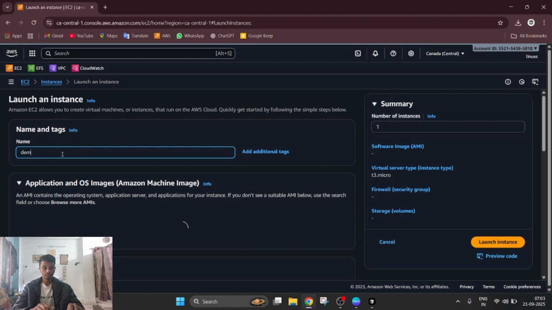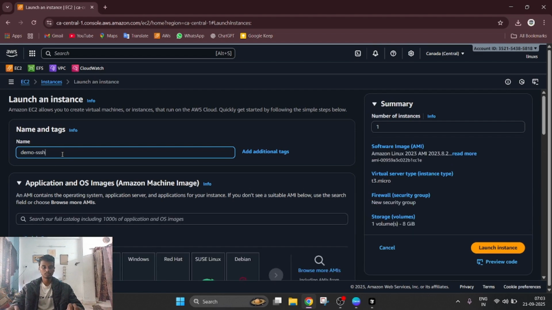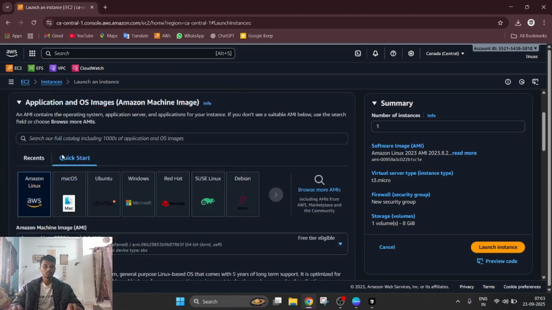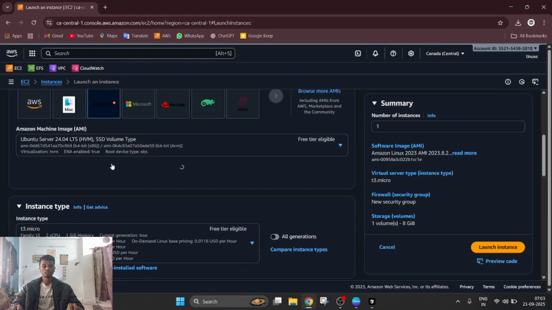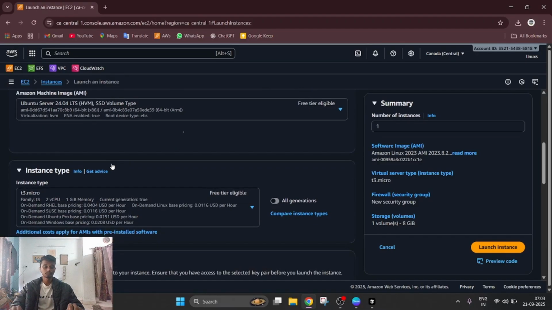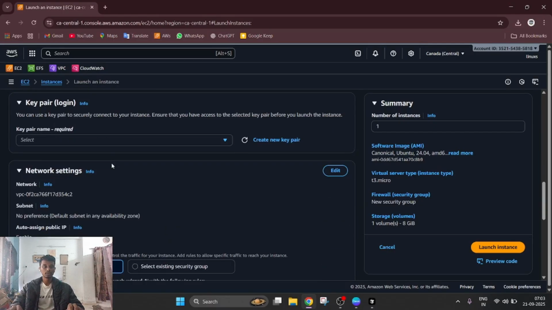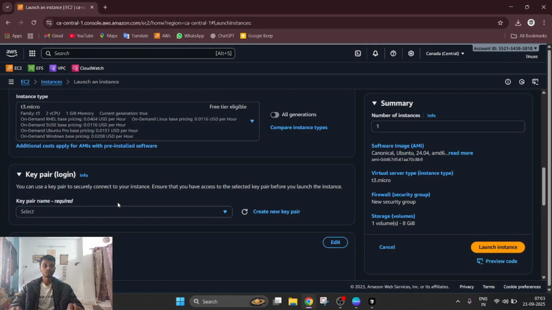Give a name. Choose the image, basically the operating system on which you have to work. After that, there is no need to change anything here because we are just doing a demo.